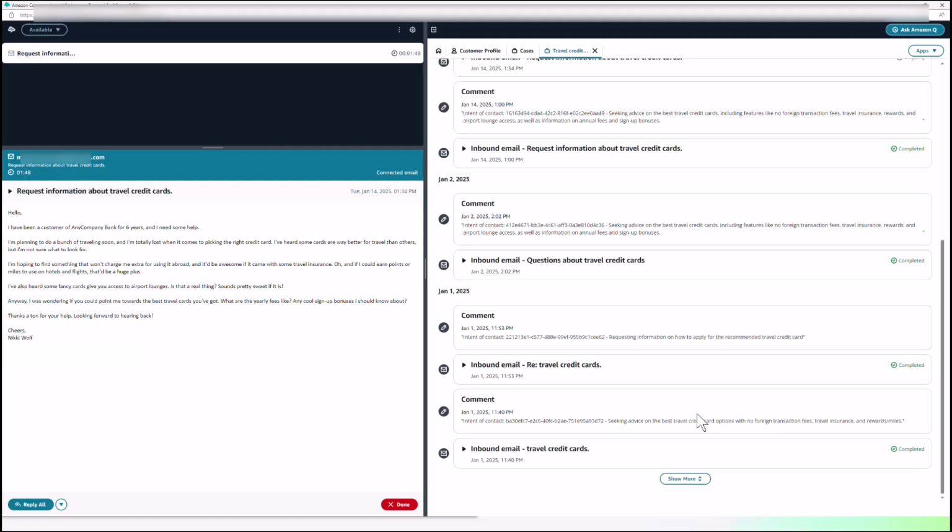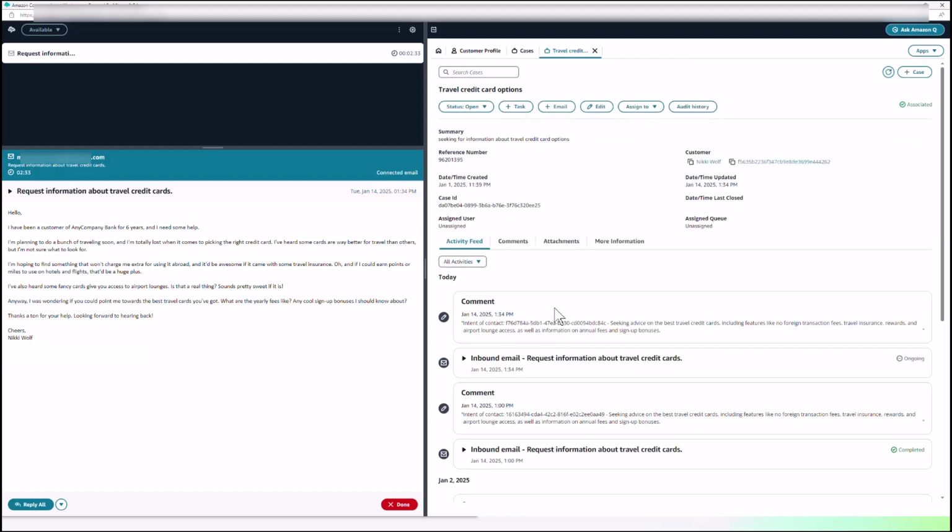John notices there were some interactions that already happened in the past. Amazon Connect can either update an existing case or create a new one automatically, according to the business logic defined in the flow. For this ongoing email interaction, we see the comment about the summary of this email created by generative AI.